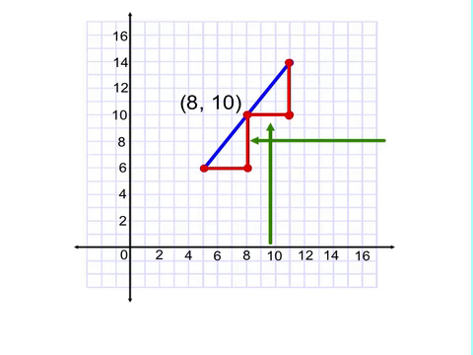And the reason we know we have that midpoint is because we have two congruent right triangles. And the reason they're congruent is side angle side, where the right angle is the angle. And that means that the hypotenuse of one of the right triangles has to be congruent to the hypotenuse of the other. And since those two hypotenuses are part of the same segment, we know by definition of a midpoint that 8, 10 must be the midpoint of the blue segment.